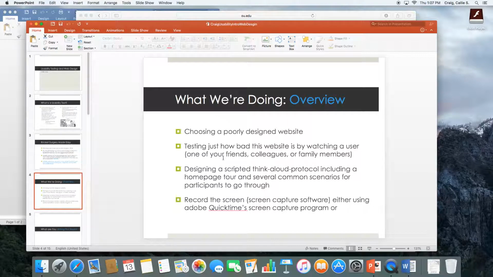So for instance, if you are running a usability test over a bad restaurant website, common tasks might include finding the menu, locating prices, finding hours of operation, and looking for a phone number and address. As your user attempts to accomplish these tasks, you're going to record data from them in a couple of ways. First, you're going to use the think aloud protocol, a common method from psychology in which you encourage your user to literally think aloud. You're going to ask them to talk about what they're doing, why they are clicking on what they are, what they're getting frustrated with, etc.